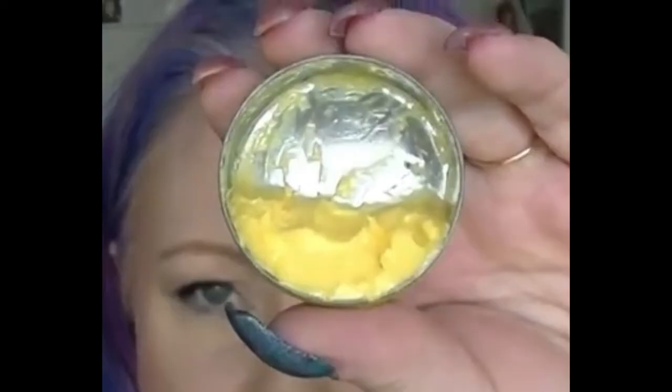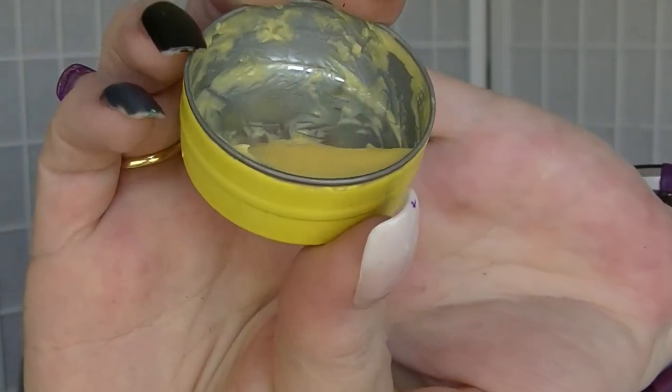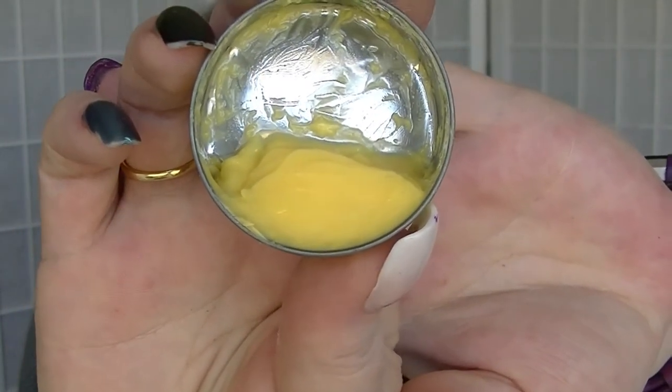The thing that probably had the most progress is the Grace Cole lip balm. I will insert a picture of how it looked last week. I have pushed it all to one side — number one to make it easier to see where it is, and also because I have quite long nails, having it on one side means I can just get that part of my finger in it. You can see it's not all the way to the top. I did find myself squishing it back to the side because it had got really thin and narrow in the middle.